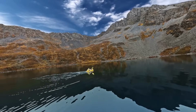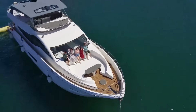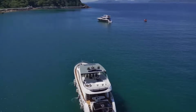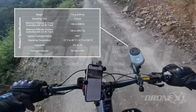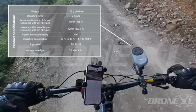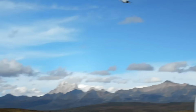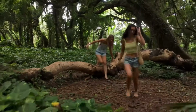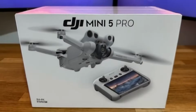As we can see, all the evidence points to full technical compatibility between the Mini 5 Pro and the RC Track. But now comes the real question, a strategic decision DJI will have to make. From a business standpoint, is it really worth launching a simplified controller like this, one that puts the entire flight responsibility on the drone itself? In this case, DJI would have to take on the risk of compensating users if the drones start crashing or falling. Or even worse, if the problem is more widespread, DJI might have to issue a recall to retrieve all the RC Track units sold.